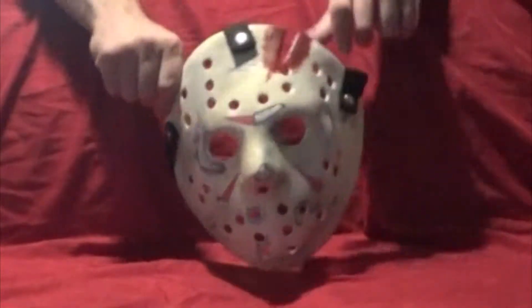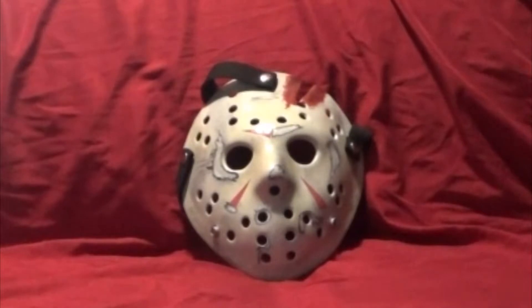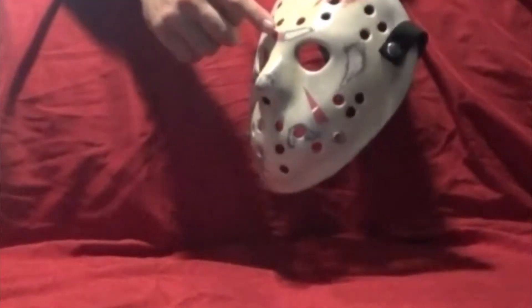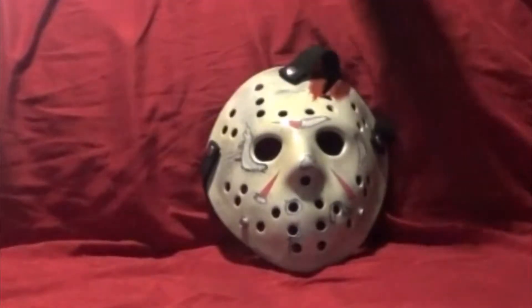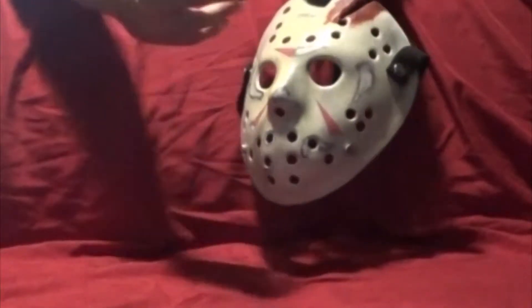Here is the Part 4 hockey mask. The Part 4 hockey mask is way more detailed than most of the masks I have. I'd say I had to put the most detail into this one due to the fact that it has scuffs, half a chevron missing, a piece of a chevron missing, and little scuffs right here. You can tell this Part 4 mask was the most detailed one — it's just got a lot going on. It's got the bloody axe wound. I put a lot of detail into this one. Referencing Part 4 was kind of hard because the mask changes quite frequently throughout the movie.